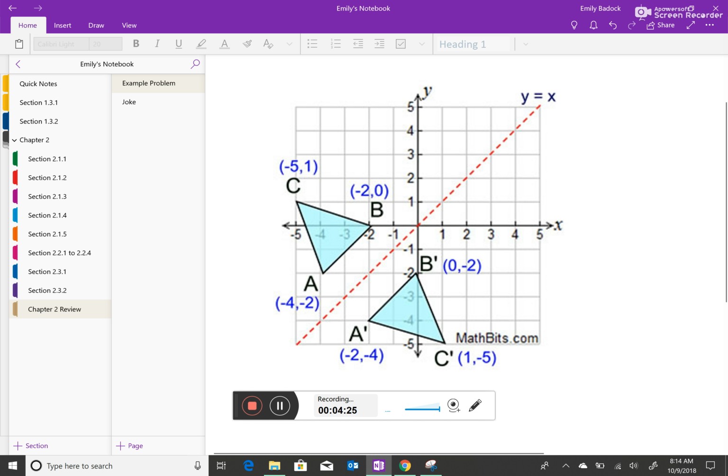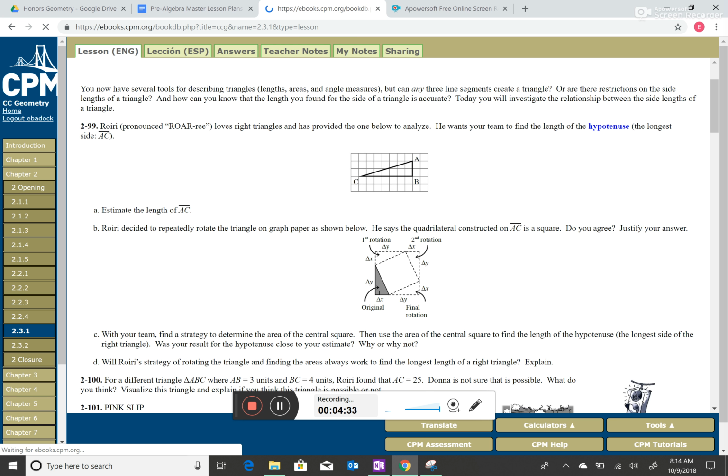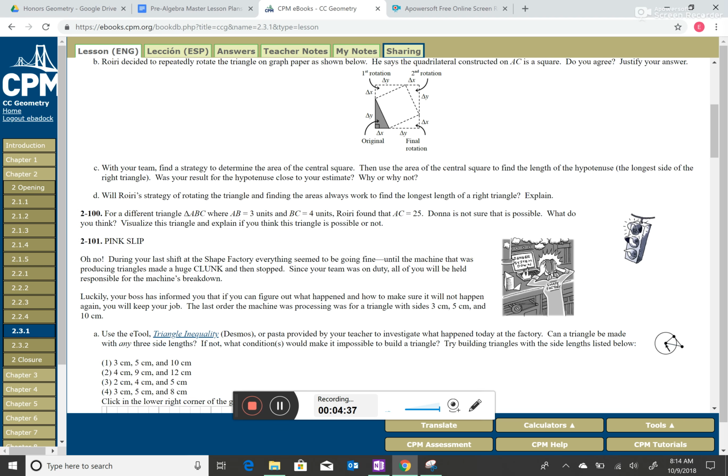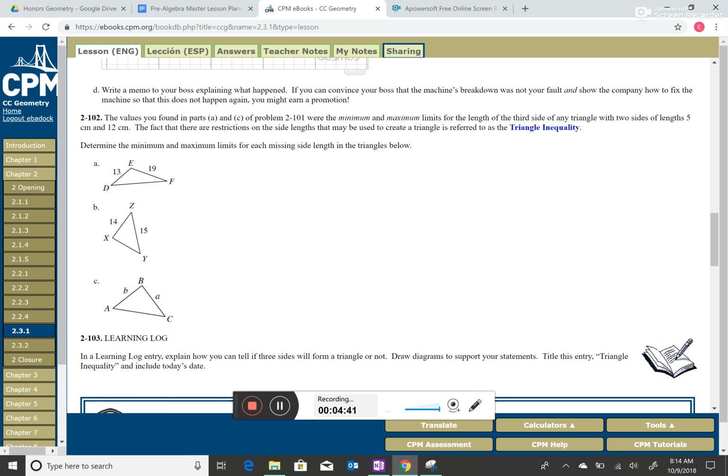The next thing that I want to go over is just making sure that we really understand this idea of 2.3.1, because we talked about it the other day and we were kind of back and forth on it, but I just want to make sure that we're fully understanding this. So I just want to run through 102 really quick to make sure that we are good on that because this is going to be another one on your team test.